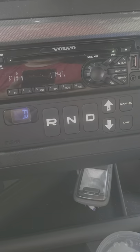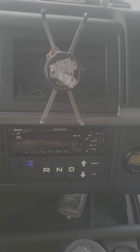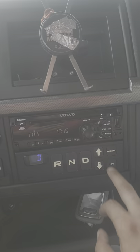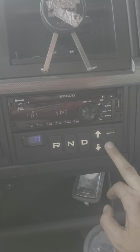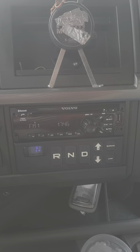You have drive, neutral, and reverse — no park. This truck is too heavy to have a parking prong. We have a manual mode where I can shift with these buttons while moving, and low, which will actually start me in first gear and hold me there until I manually push it up. Honestly, we just use drive — we don't really mess with the manual part.